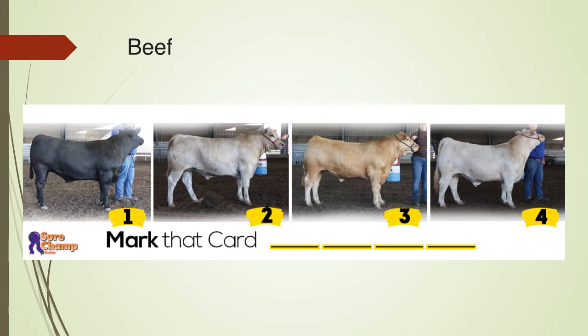What we don't want to see is a flank that's tight or sucked up. That degree of finish, when we're talking about a market animal, is going to correlate a lot to flavor, right? So if you buy a steak that has too much fat on it, we might be losing a little bit of product because we're not necessarily eating all of that. But what a lot of that corresponds to is fat that actually ends up in the muscle. If we think we have a lot of cover fat, we assume that we're going to have quite a bit of intermuscular fat, which is also called marbling, and that's what makes our steaks nice and tender and flavorful.